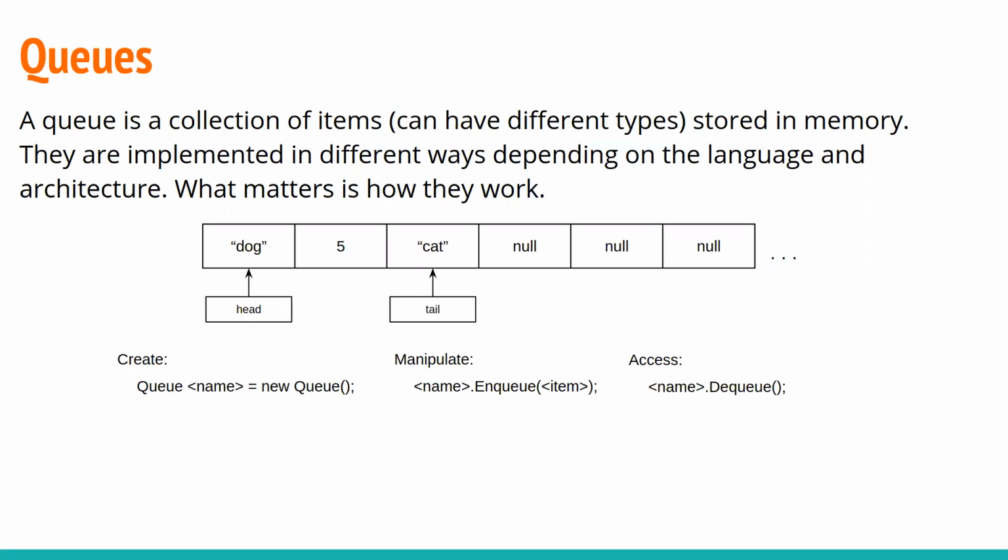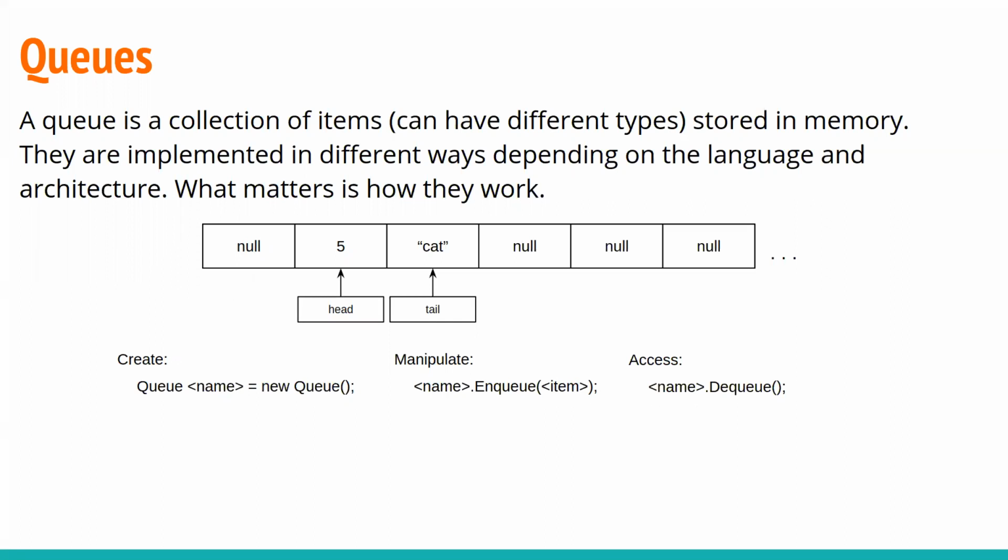The first one I want to show you guys is DQ. What DQ does is it goes to whatever's at the front of the queue, whatever head is pointing to, and it dequeues it. It removes it from the queue, and it gives it to you, so it returns it. It goes, okay, dog is at the front of the queue, and then it removes dog from the queue. And so if I ran DQ again, it would say 5 is at the front of the queue, and it removes 5 from the queue.